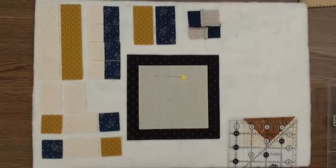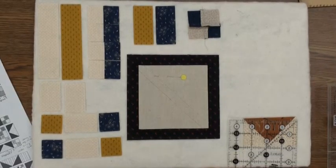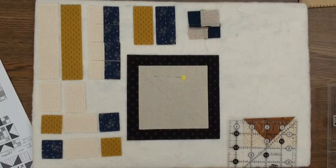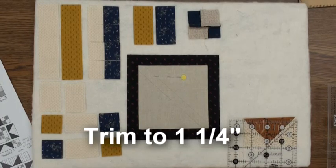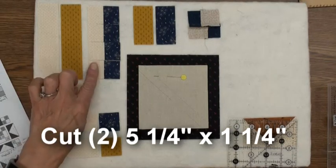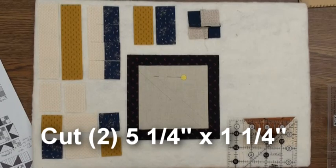So this very first block is really going to be a very simple one for us to do. What you're going to do is take from your cream piece, which you have a 2 by 21-ish length piece. It's actually 2 by half the width, so 21.5 inch. You're going to take that piece and trim it down to 1 1/4 inches. Then you are going to cut two 5 1/4 inch pieces by 1 1/4.